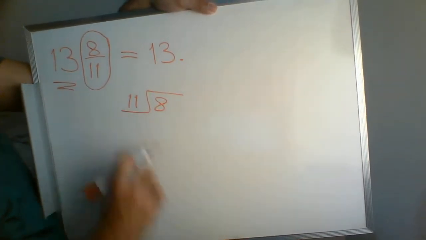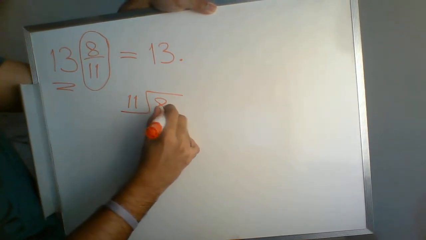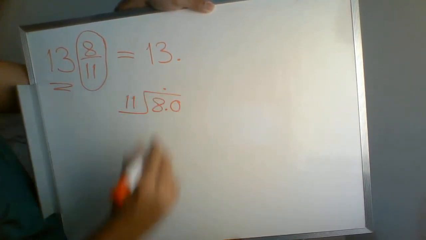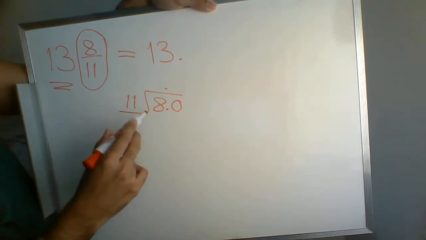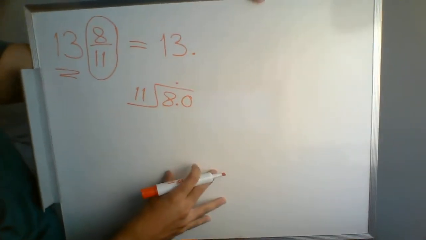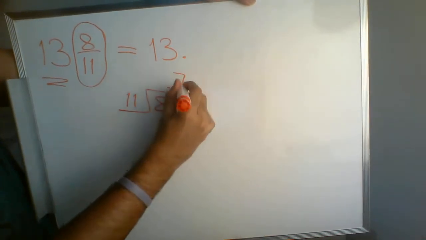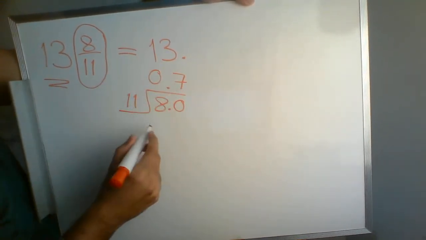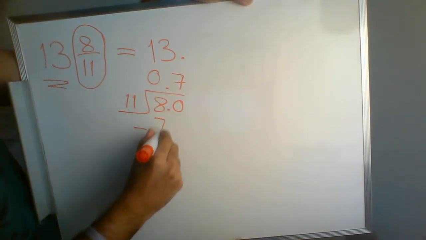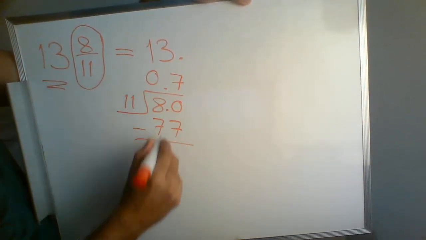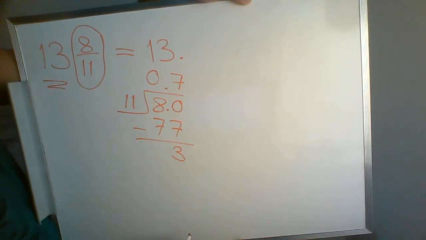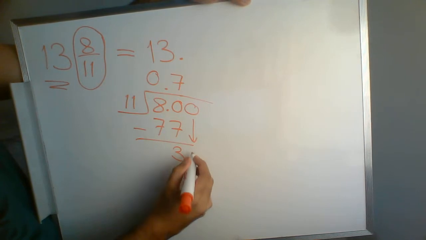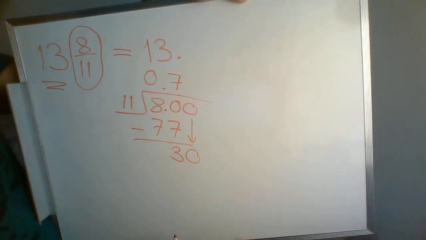And to start, obviously 11 doesn't go into 8, so we're going to make this 8.0 and treat it like it's 80. And we're going to line up our decimal point up there. Now 11 into 80. 11 goes into 80 7 times, so we'll put a 7 up there. We're going to have a 0 here, that's optional though. So we've got a 7 up there. 11 times 7 is 77, so we put that here, and we subtract. That'll leave us with a 3. Then I'm going to tack on an extra 0 here and pull that down. So now instead of a 3, we've got a 30.